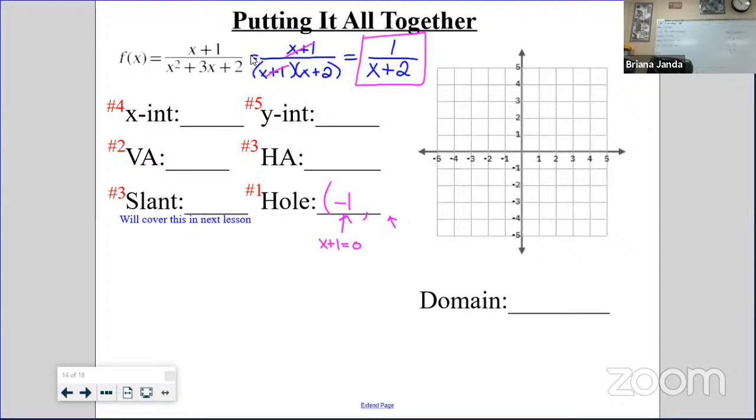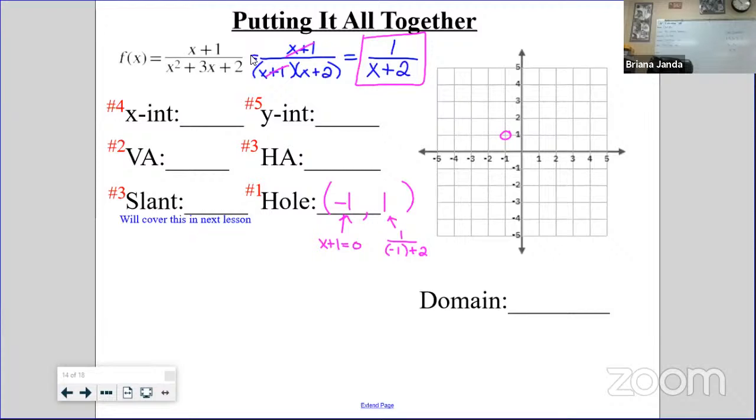So our hole starts at -1. I plug that into what's left over to get the ordered pair for that hole. 1 over -1 plus 2 would be 1 over 1, or 1. And I go to my graph and I put a very clearly open dot at -1, 1. Now, for my bad handwriting people in here, you're going to have to slow down and make them pretty pictures because accuracy is a little important on the fact that I just put a dot at -1, 1.